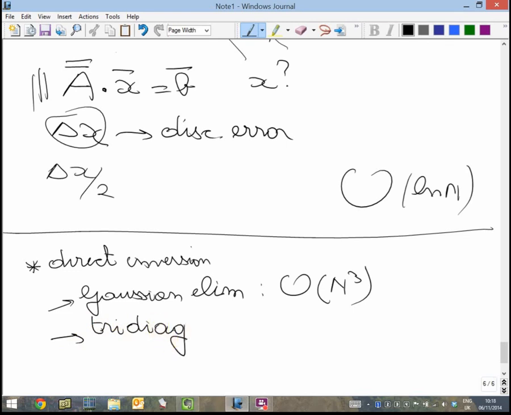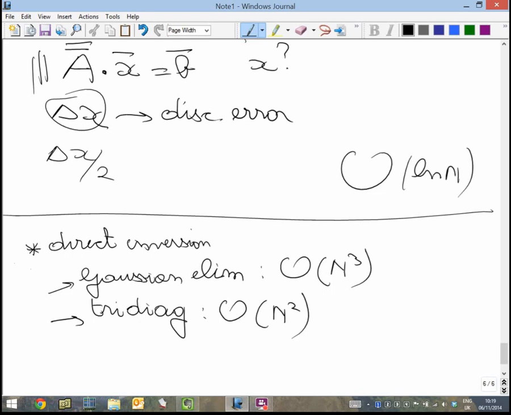And I'm sure you can appreciate that if you have a tri-diagonal matrix with lots of zeros, then you can come up with a much more specific approach than Gaussian elimination to make use of the fact that there are all these zeros there, and such that you have a much more efficient way of solving such a linear system of equations. And indeed, there are such methods. They have been developed, and they scale much better. They scale with the order of n squared. So now if you have a system which is twice as big, dimension of the matrix, your computational time will be multiplied by 4 as opposed to 8. So that's good news.